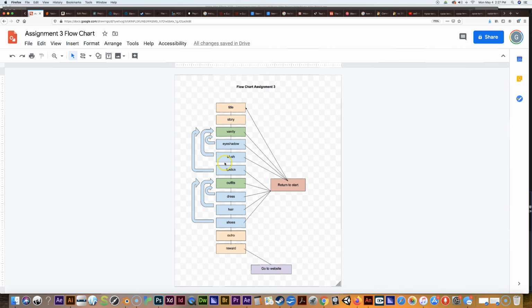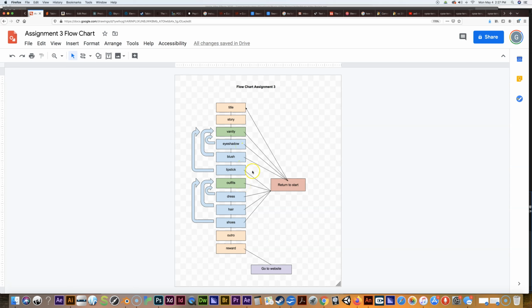Okay, I am back and I have fixed the problem. Now there are other solutions for this, but this is just the one that I came up with quickly, so let's take a look at it. If I go back to the flowchart here, which I've updated, it used to be that you'd go to this vanity page and you would have these 3 choices, and you would pick one. It would take you to that page where you could choose what eyeshadow you wanted, for example, and then that would take you to the outfits page, right?